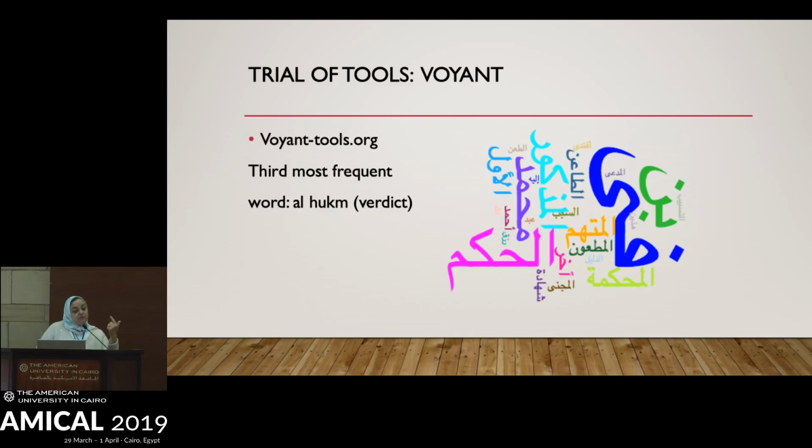You can search for a particular word and look at the semantic field: what terms are related to that word, what terms collocate with it, or what terms are synonymous to it. Did the term change meaning over time? And did it affect, therefore, the verdict? If people are understanding the terms in different ways, because across time there's been an evolution, is it affecting the way the court views certain crimes?